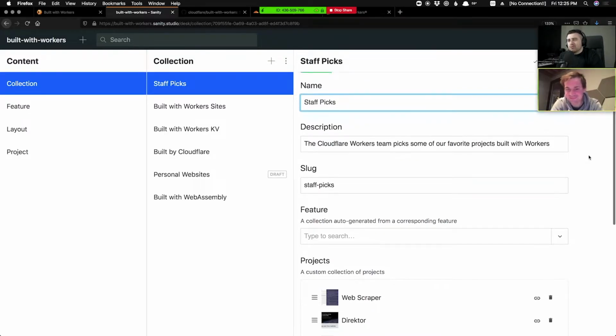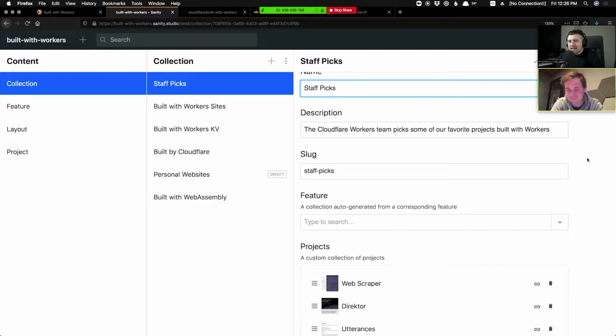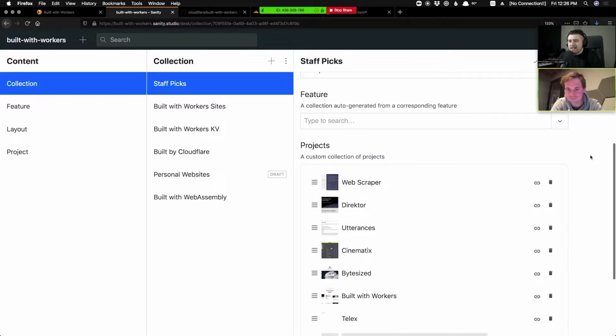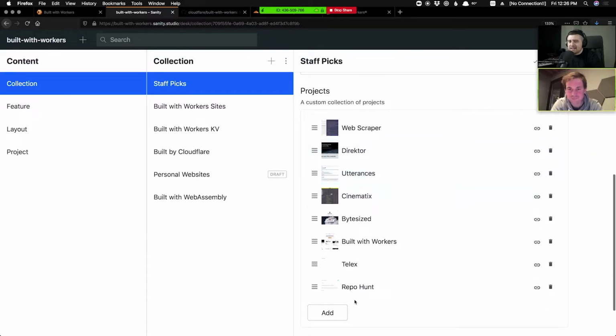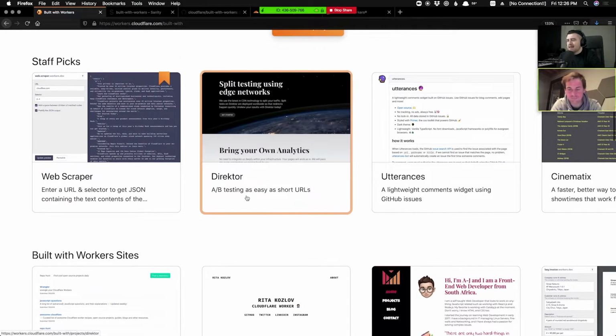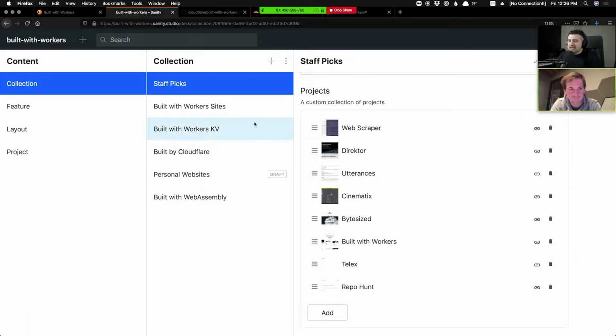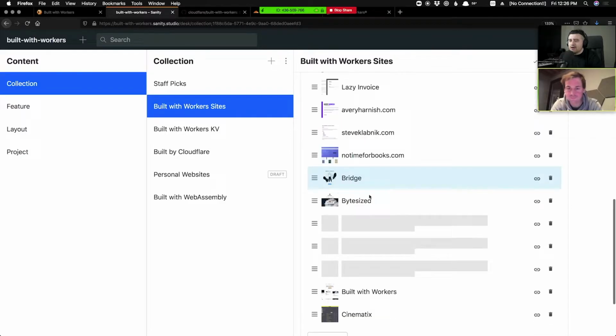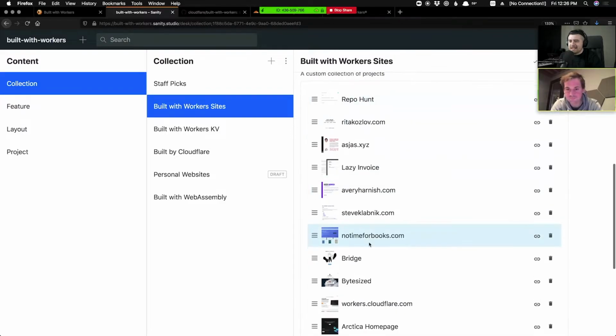Yeah. And so what we do here is that we basically have two types of collections. One is curated or custom. We can just add a set of projects in here, and then that becomes this staff picks section here, right? And then we also have a different kind, which is based on a feature. So I guess that feature thing in the project actually does get used here, where we can say, oh no, someone added those here. That's not how that should work.